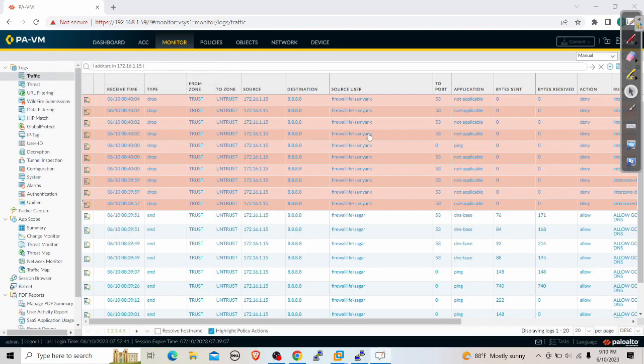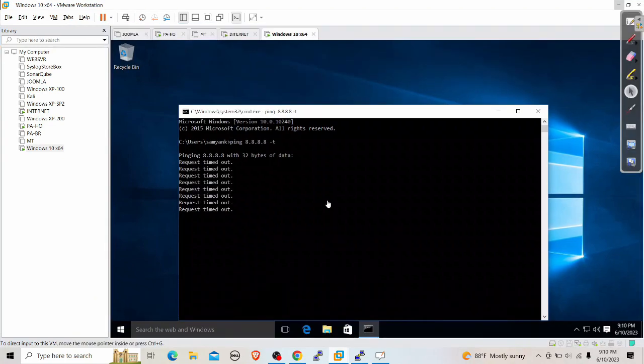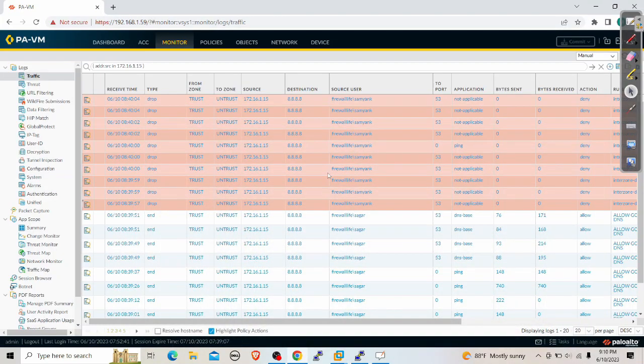So I think you see the beauty, right? We can filter people using their usernames, not using their IP addresses. Because if two users are using the same machine, no problem. We can filter using the username, using this Active Directory integration. So I think now you understood how to integrate Active Directory into the Palo Alto firewall in order to get the user information database, and you also understand the importance and the requirement for this integration. Okay, I think that's enough for this demonstration. Thank you for your time.